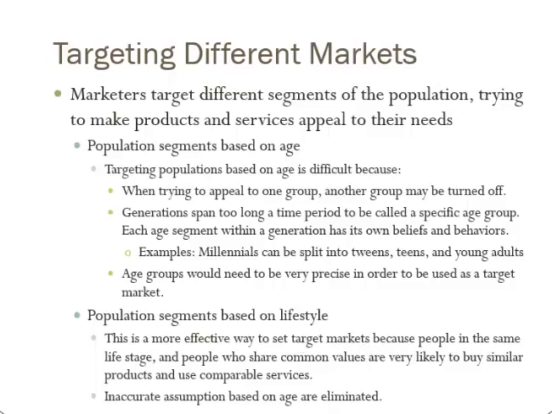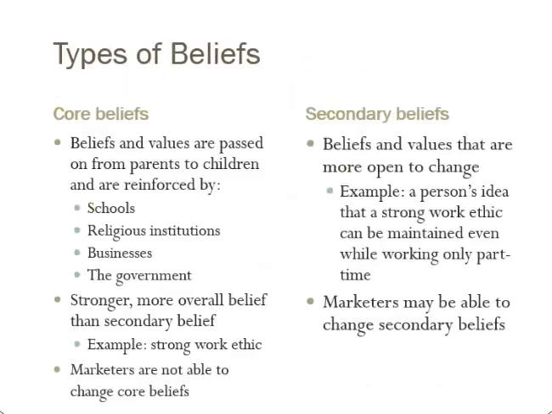Are you trying to target people who are more likely to stay home? Or are you trying to target city, urban people who want to enjoy the nightlife, etc.? Then you have to look at the beliefs of your audience. There are core beliefs that you have to account for. You don't want to offend the sensibilities or the belief systems of your market because then they're going to turn you off. Schools, religious institutions, business, the government, things like that.